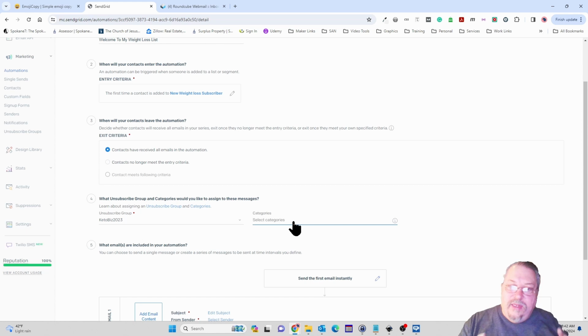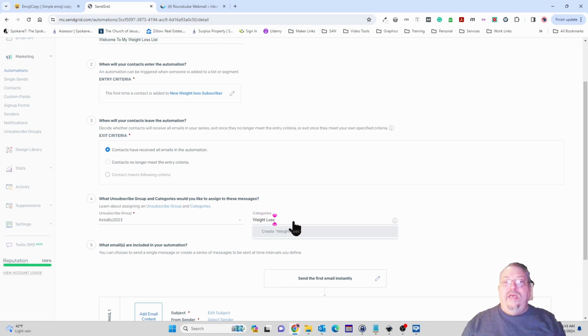This is very deceptive. It took me almost a year to figure this out, which is embarrassing. There is nothing in the menus that allows you to create categories. And so you ask yourself, it says select categories. You would think that there would be something somewhere where you could create that. This is a flaw, I think, in the design and documentation of SendGrid. All you have to do is type the category.